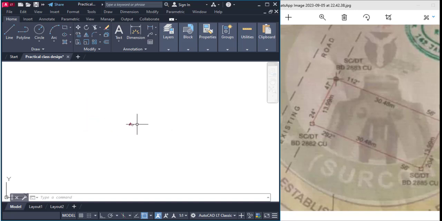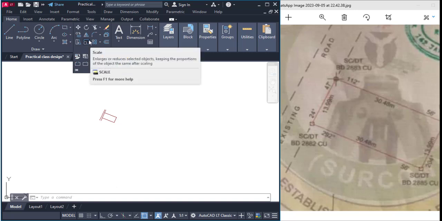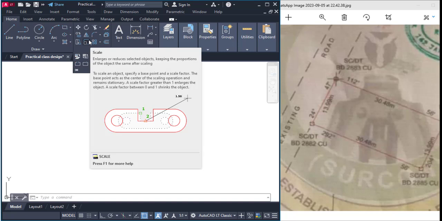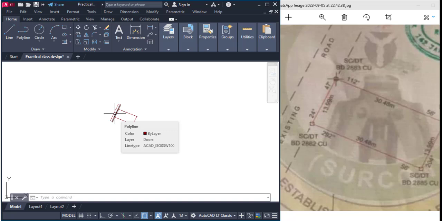Now observe that this is very small compared to this because this is in millimeters and this is in meters. Now this is going to bring us to using the scaling tool. If I want to scale this, you can always come to modify. You see your scaling here. This is scale, which enlarges or reduces an object. So now I want to turn this to become millimeters. What do I do? Already it's in meters, and millimeters is 1,000 times of meters.